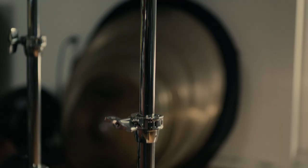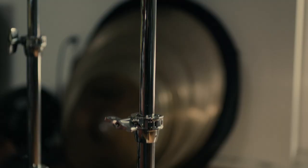One of the biggest things I see out of players and backline is disregarding the hardware, but I think it's one of the most important things. This is what's holding up the whole show. If you're in this to win this, you've got to get good stuff, so let's start there.